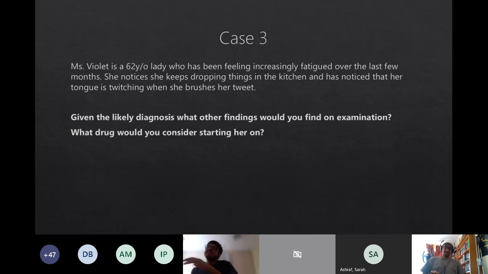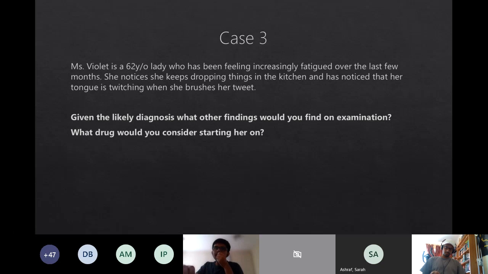So the main finding you'd find is a mix of upper motor neuron and lower motor neuron signs, because this is likely to be motor neuron disease. This is one of the things that these people tend to get. They tend to notice weakness in their grip, and tongue fasciculations are quite specific for motor neuron disease. They would also get no sensory loss, but remember, positive findings before negative findings. That is a salient negative there. In an OSCE, you should definitely say that.